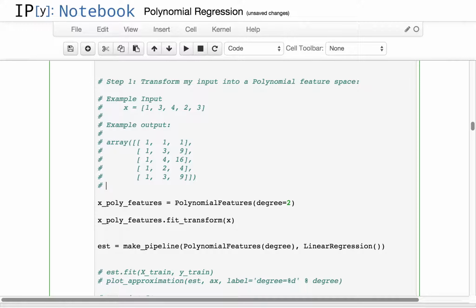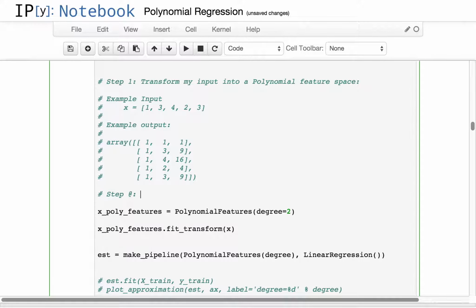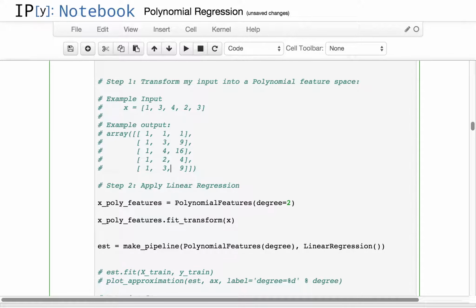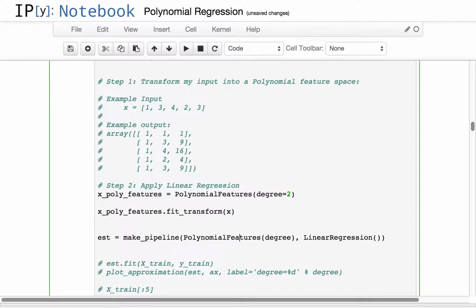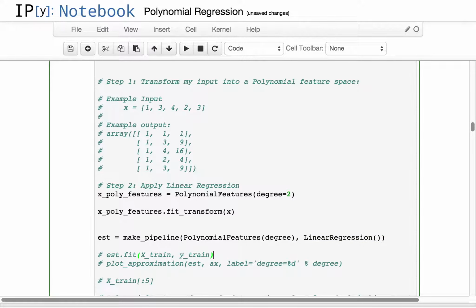And then step two, again, we did this just the same as we did last class. Step two is apply linear regression. So we're actually applying the same form of regression, and this is why I made the point earlier that polynomial regression is just a general case of linear regression. We're just transforming our input data into a form that takes into account the nonlinear interactions between terms, but we're still applying the exact same transform, the linear regression. So when I call make pipeline, all I'm doing is chaining those two steps into a single step.